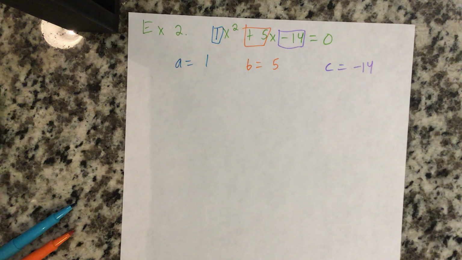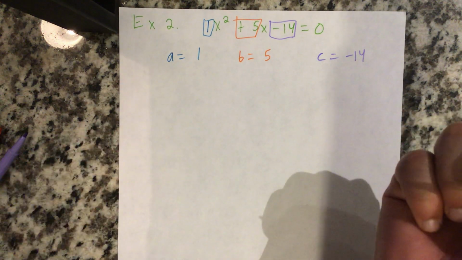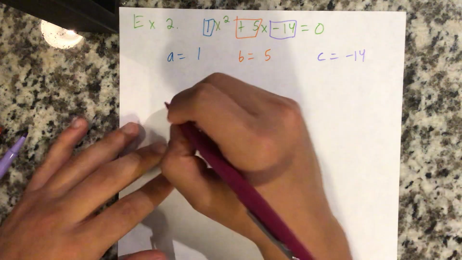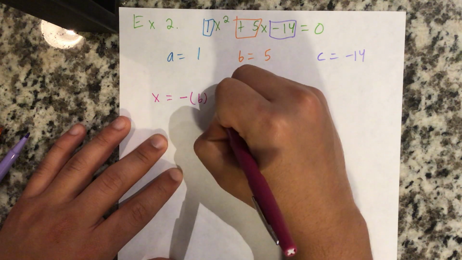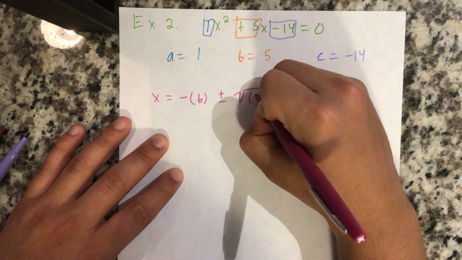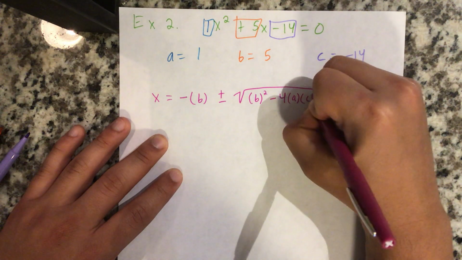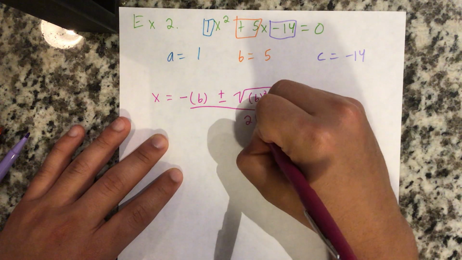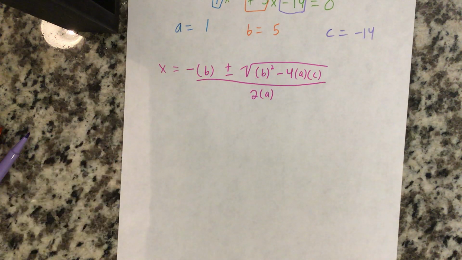Boom, boom, boom. Okay? Now, I'm going to write out the quadratic formula so we can kind of see and use it. So, the quadratic formula, I have it memorized. You do not have to memorize this by any means. I just have it memorized because I've been doing this for like ever. So, I get x equals minus (b) plus or minus square root (b squared minus 4ac) all over 2(a). Okay? That's the quadratic formula. The more you use it, the less intimidating it gets.